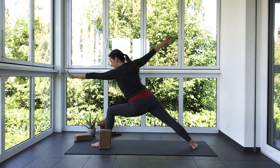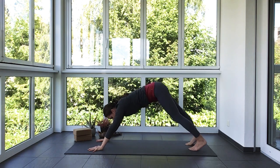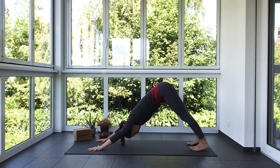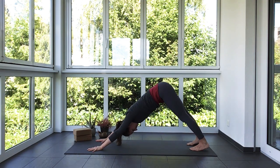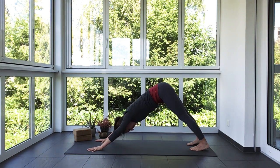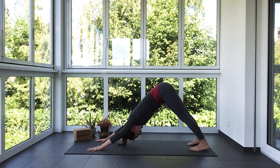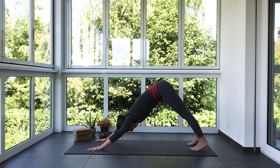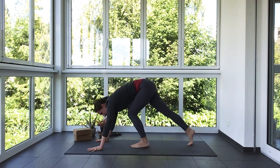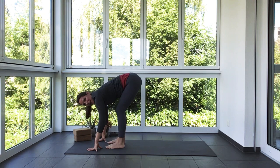From here, look down. Cartwheel your hands to the mat, spinning to the ball of the back foot, and step back, downward facing dog. Take a big inhalation, open your mouth, and exhale. And then from here, bend your knees, look forward, and just step, walking forward to the top of the mat. Bringing your feet hip distance apart.